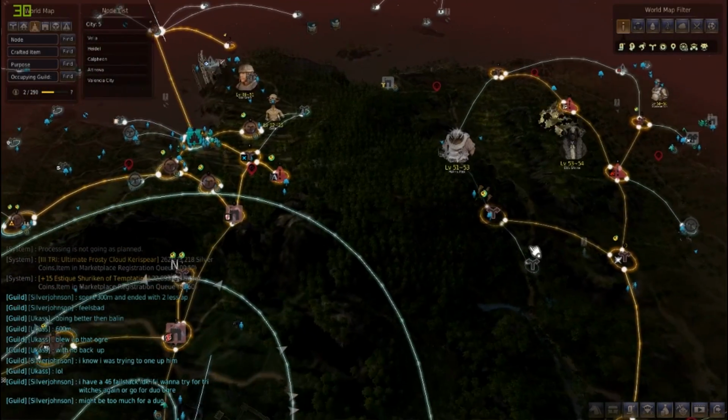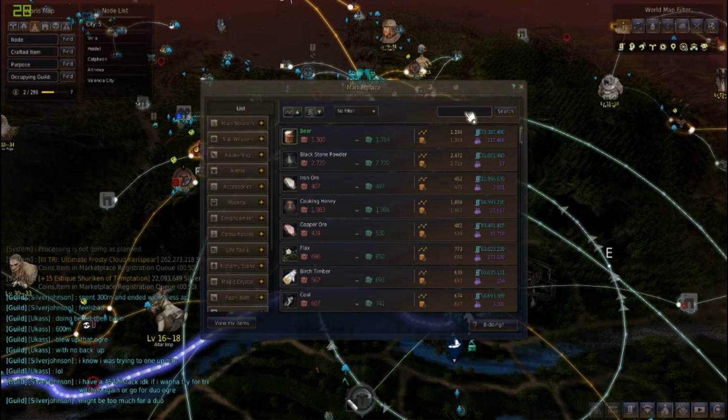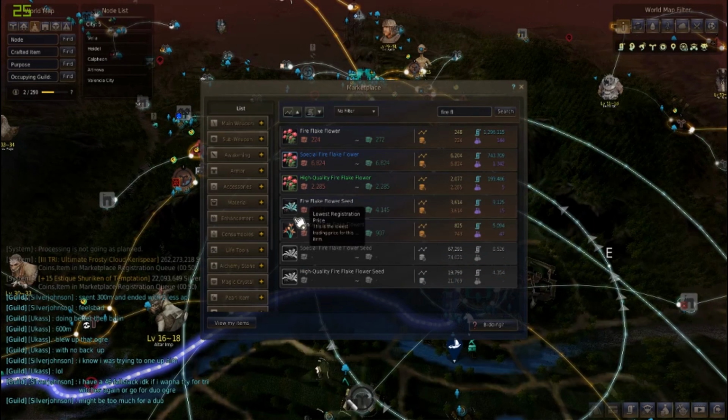Fire Flake Flowers is tricky. It shows up, but you have to keep your eye out to get the seeds. But you want to get Special Fire Flake Flower seeds and dedicate at least 10 to 20 slots of fencing to that. This is, once again, for Alchemy majors, okay?